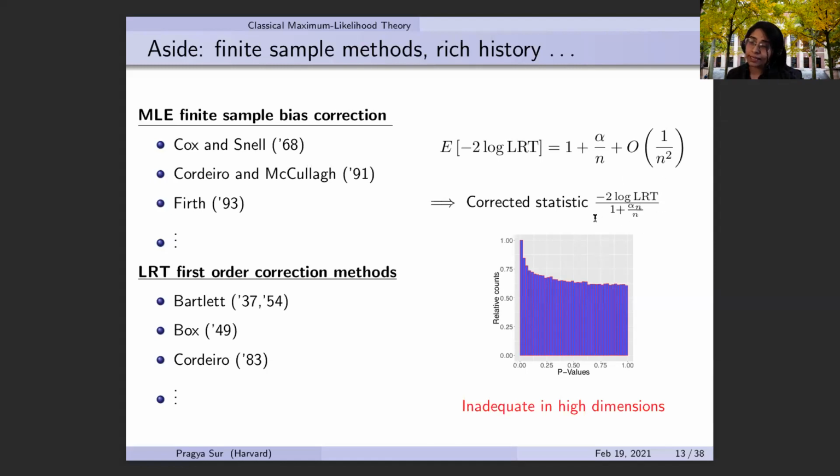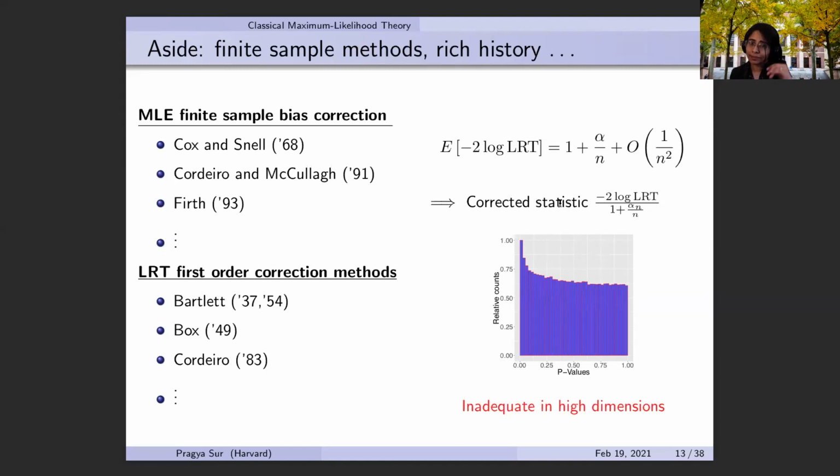Okay, then the previous, really concerning phenomenon gets moderated to a large extent. The spike near zero really diminishes. But as you can see, it is still far from uniform. We are still not at the point that we would like to be. We would really like to see a uniform distribution here.